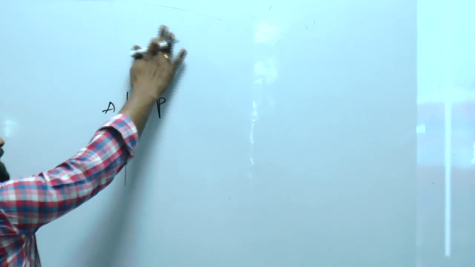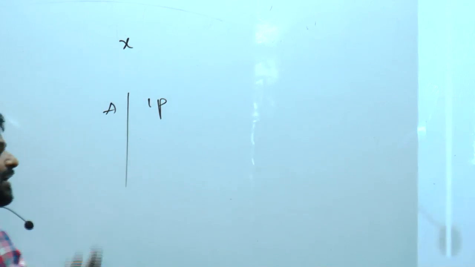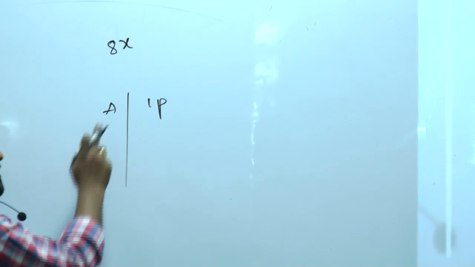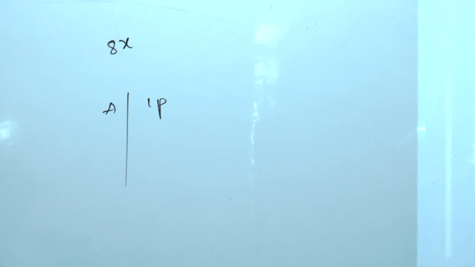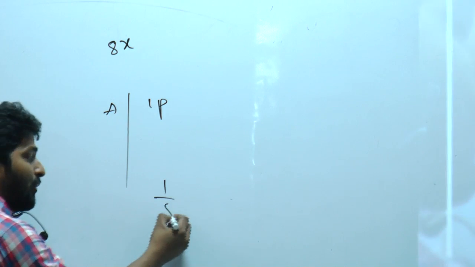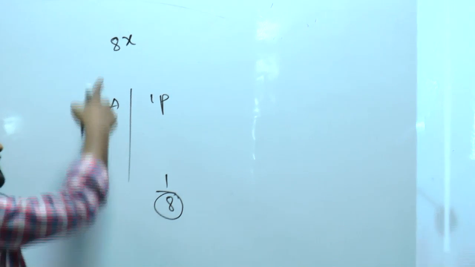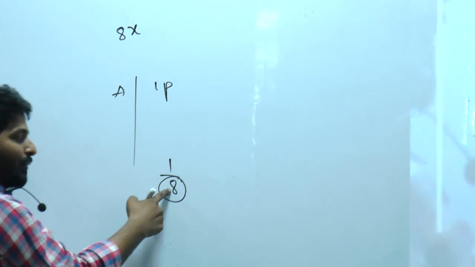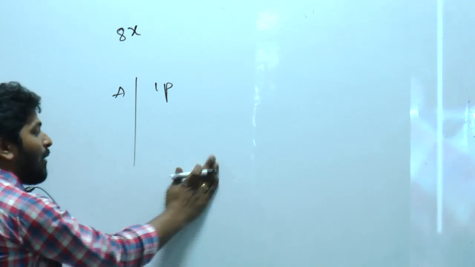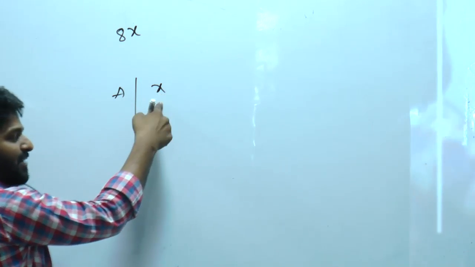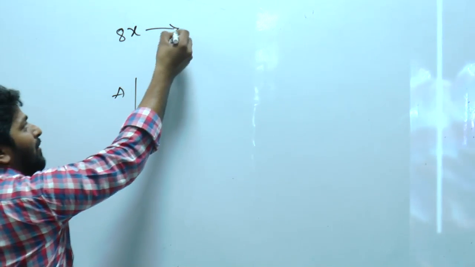Initially, if you want to calculate your total profit, you will start with X. But I don't want to start with X. I want to start with 8X, because A is getting 12.5%, and 12.5% is equal to 1/8. As I don't want to use fractions here, whatever denominator we have, let's start with that number. Instead of X, now I want to start with 8X. So out of 8X, 12.5% is X. So A receives X rupees. So what about the remaining amount?